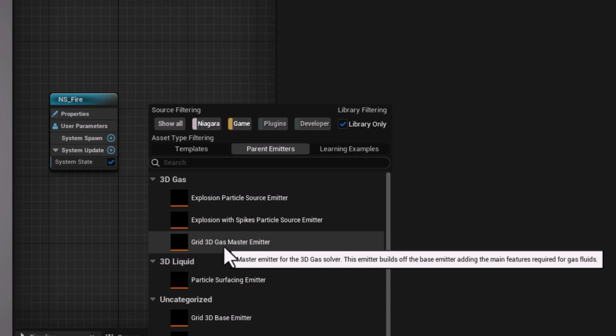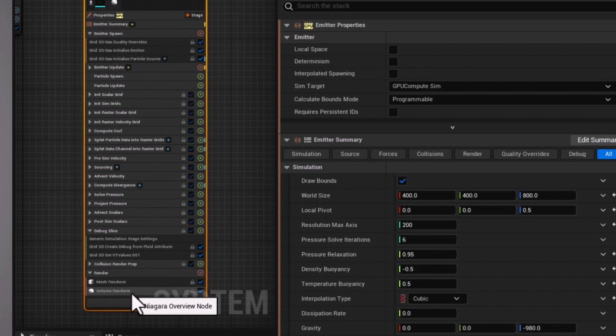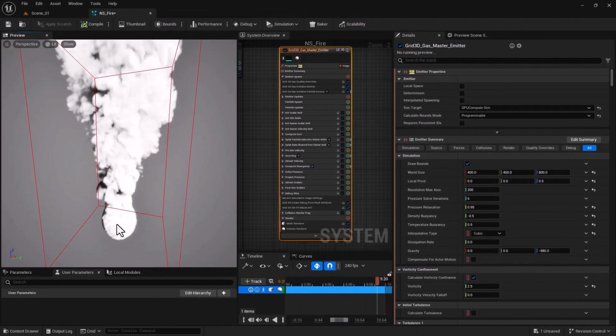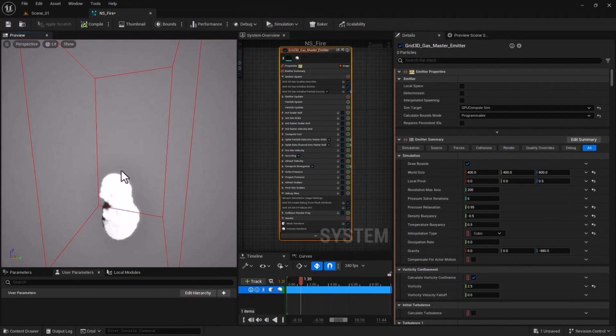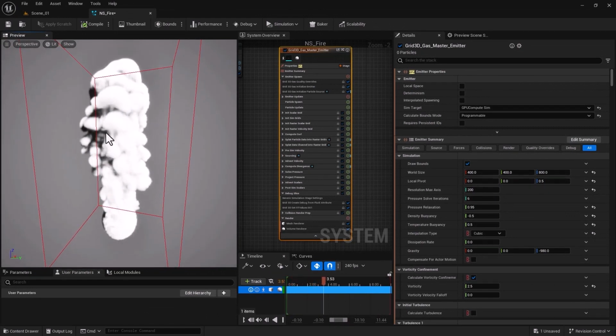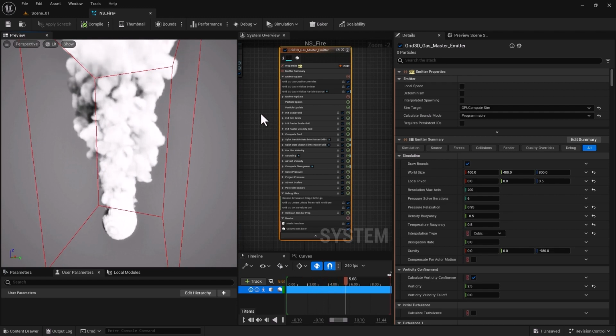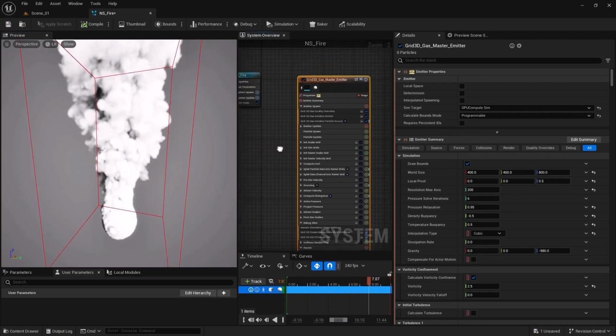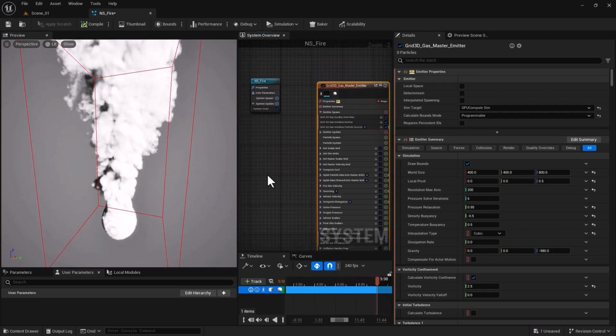So I'm going to go with the Grid 3D Gas Master emitter, and if I double click on it, you can see I have the emitter working for me. So it's basically a sphere that emits smoke and density, to put it in a better technical term, and it's quite buoyant.